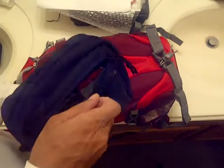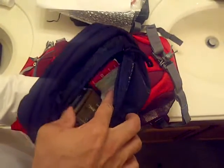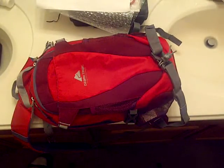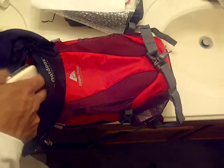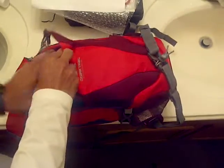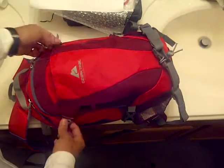So if you know what's in this fanny pack, right now I don't have my phone in here because I'm recording with my phone, but I'll have my cards, some cash in here, and then typically, I didn't put this in here, but I can, and it still fits in there, my mobile Wi-Fi. So, just put that in there, and it still fits in there. It's not a big deal. So if I get a little tired, or part of my preparedness bag, is what I like to call it, it actually will fit in there.